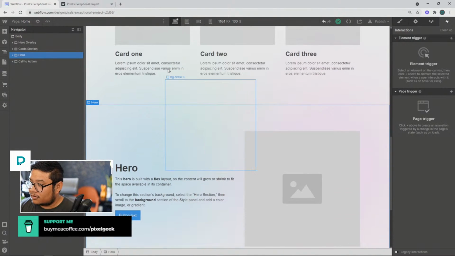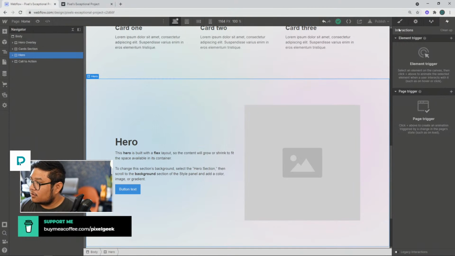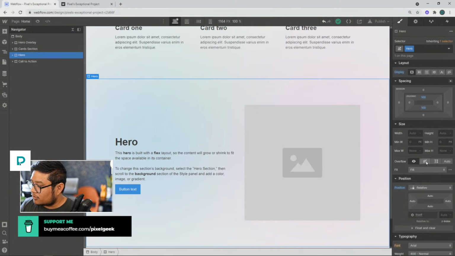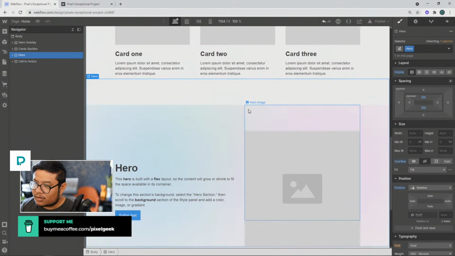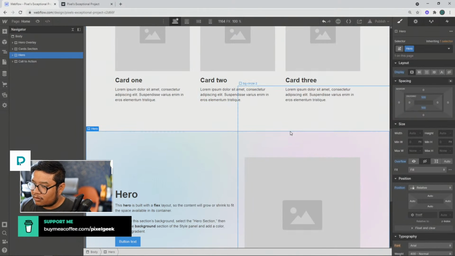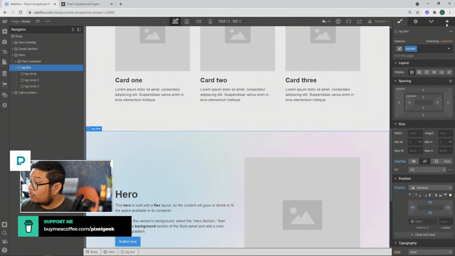All right? So let's get to it. So this hero row, let me also add an overflow hidden. There we go. So the gradients don't go inside of here. But that was actually pretty cool. Huh, that's pretty. Anyways. So on this hero, actually, no, not the hero. Right here. BG blur.